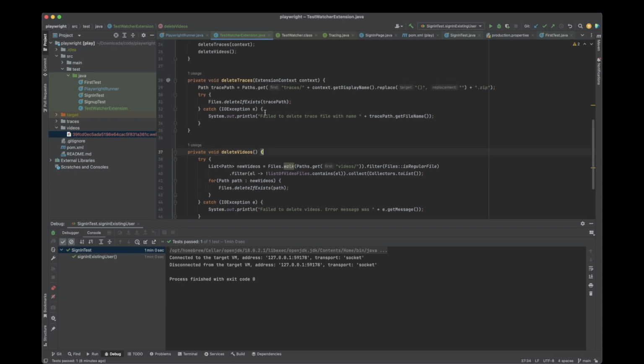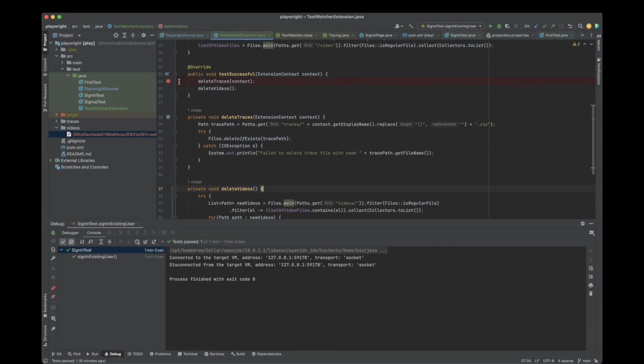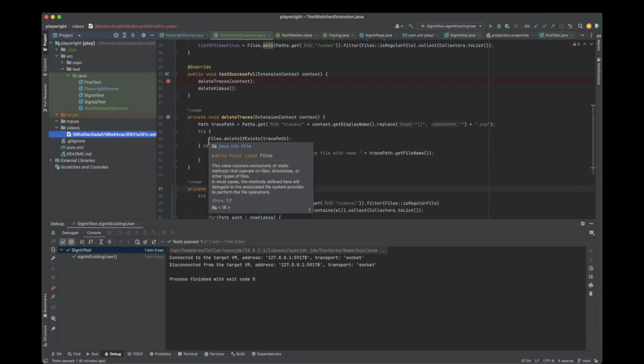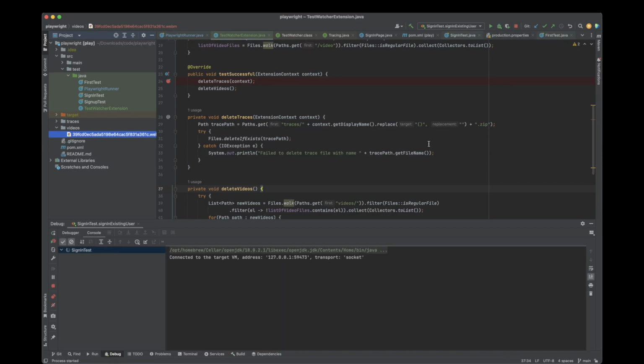Okay, so let's give it another try. I'm going to again put a breakpoint over here. And you can see we already have a video over here, right? So when my test stops in this breakpoint, if my test passes, I should have a new trace video over here and a new video over here. So 2 videos here and 1 trace file here. And after this finishes, I should only have a video file over here because this will be kept, but the new one will be deleted. And the trace file that will be generated will be deleted. So let's try this out.